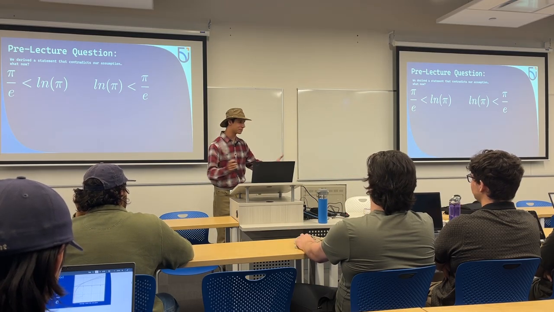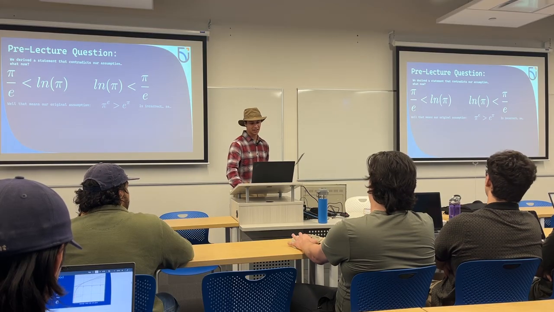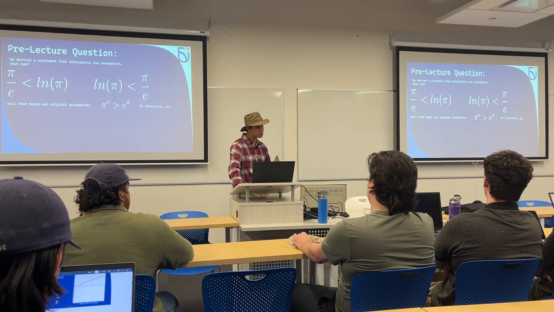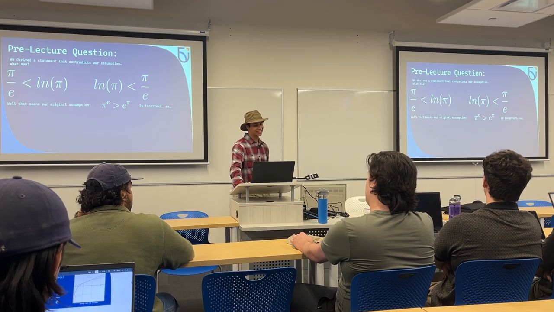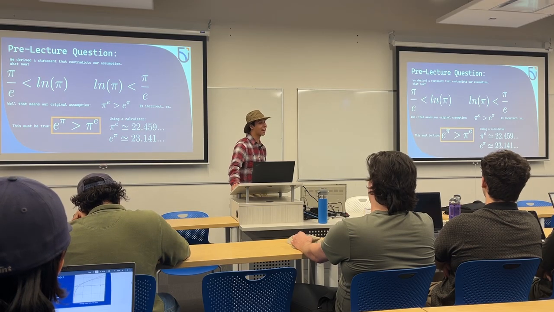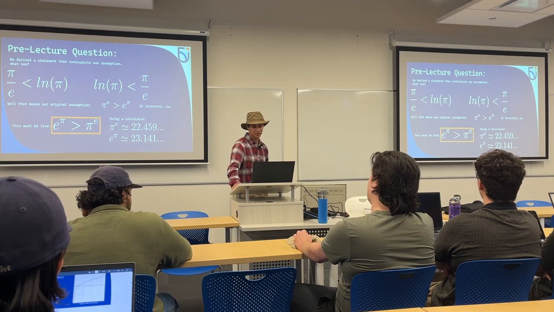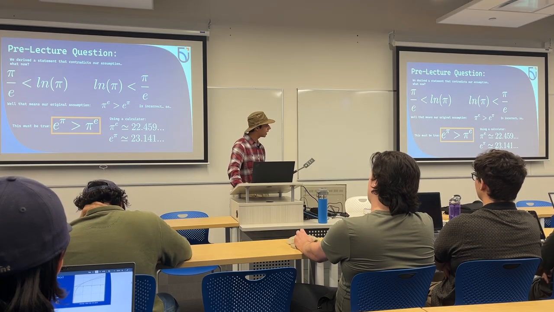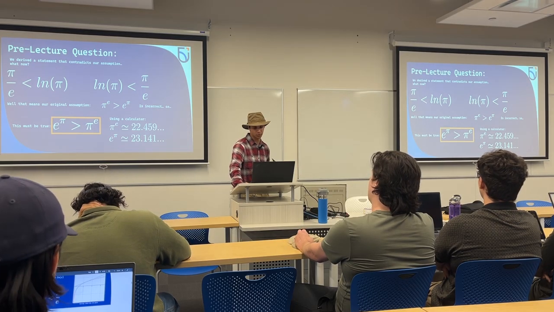It means we're wrong. It means our assumption wasn't true. And that means that if this is not the case, the other thing must be correct. In fact, if you looked using a calculator, they're very close numbers. It's actually very difficult. But you didn't actually need any calculator to show that this is true.